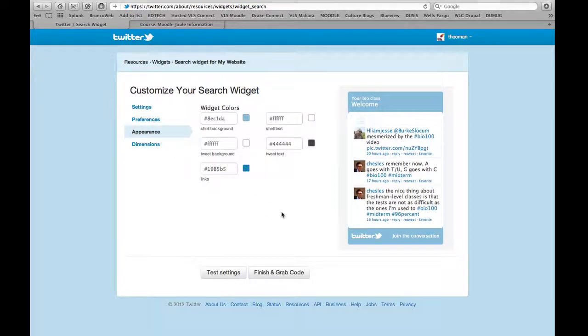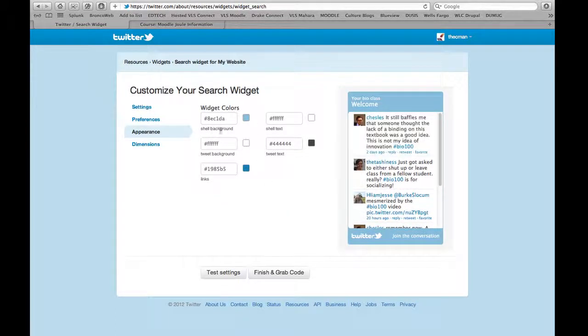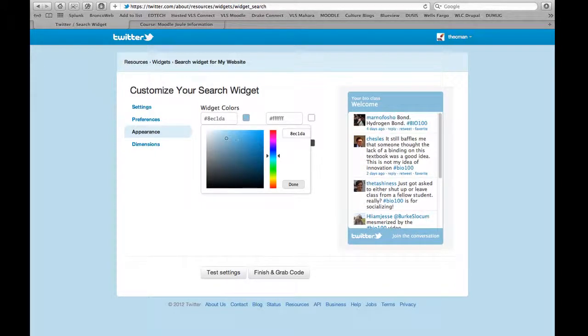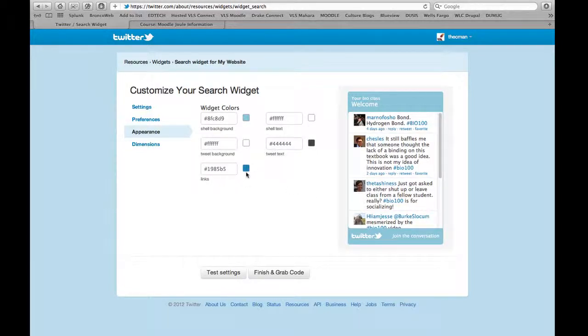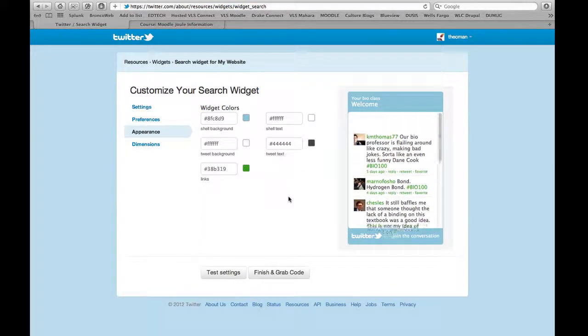The next thing you want to set is that you could customize the way that you want this to look. So I'll show you how that looks. So that you have the shell background, this is this part. If you want to see what that looks like, you can click on that, and then you can start going through a bunch of settings. I'm partial to blue, so let's leave it at blue. You can change all these, so you can change the color of the links, right? So we can make that more of a hot red or a nice blue or a green. It could show up, and then you can modify those as you see fit.